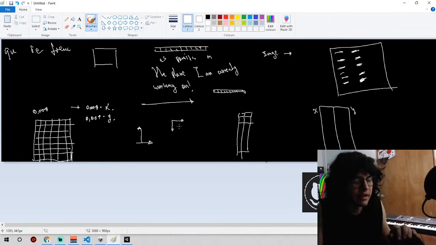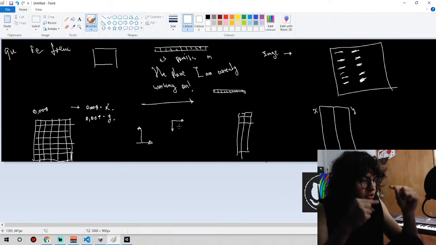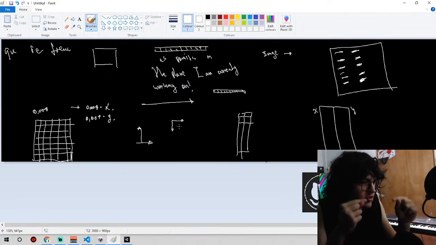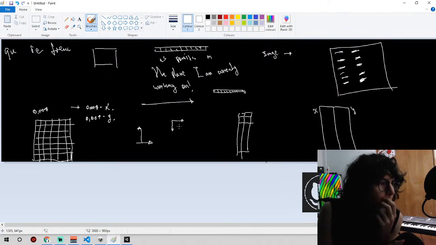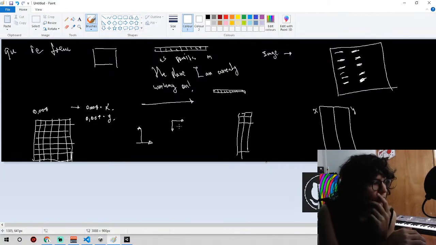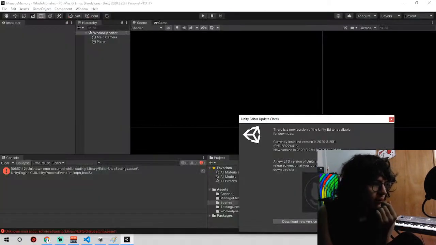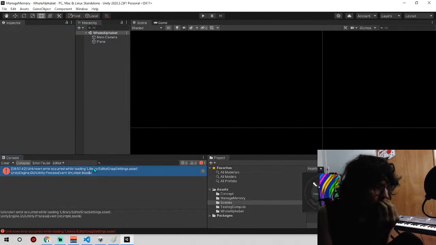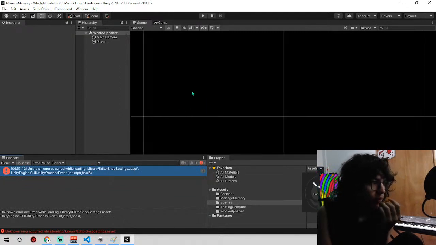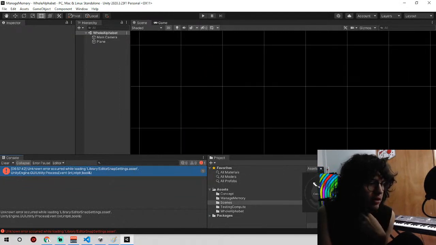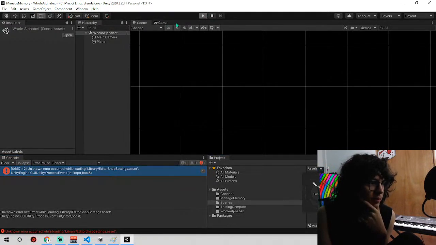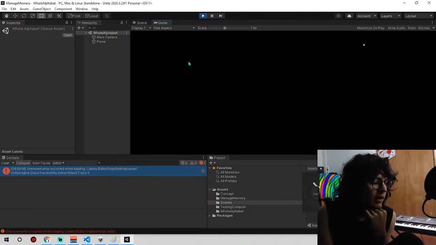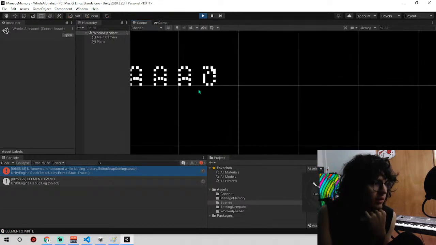I need to assign between each other position the property I'm trying to acquire. And what is this property? This property is something like this. Okay, look at this.